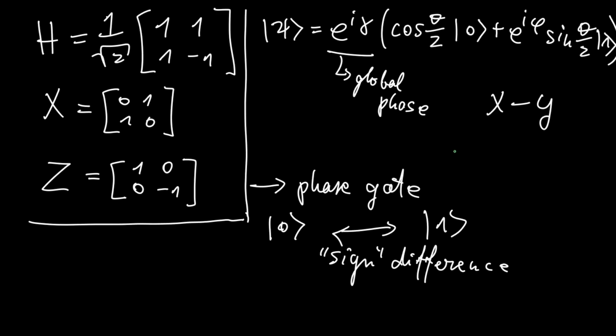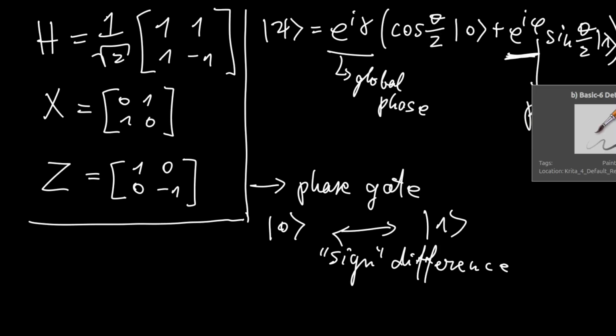Yes, it's the same thing, because we can write it as a minus in front. So this would be like a global phase, and then it will be the same thing, because we only care about the sign difference. So 1 is plus, 1 is minus, doesn't matter which one. And this is the so-called sign difference between those. So this is our local phase, not global but local, or just phase, that actually matters.